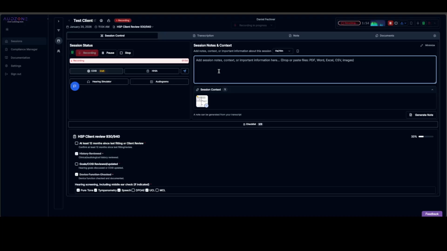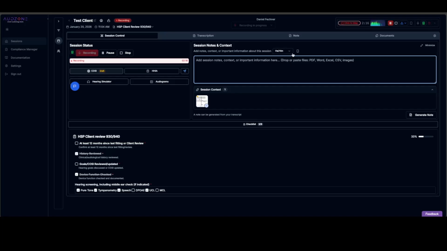Dump in a PDF document, a Word document. You can, again, take the iPhone here. It opens a QR code. Take a snippet with your phone of a handwritten note, a report from an ENT, for example. All those type of things can be just dumped into here, and that will give AI more context, and it will base the note on all those informations.